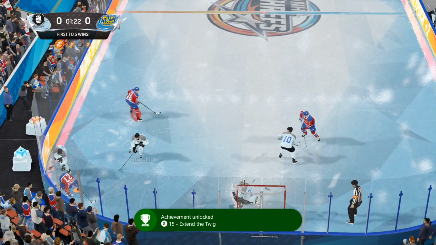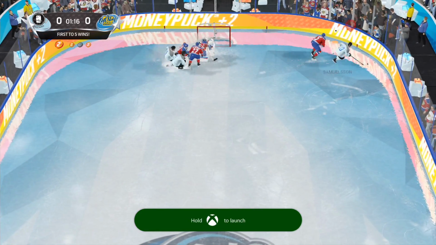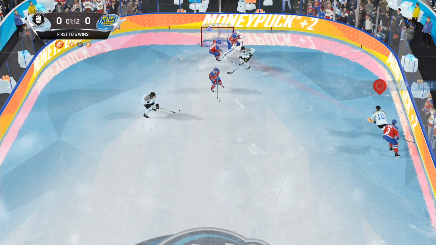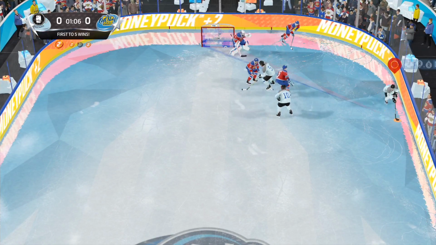Oh, I got an achievement. Extend a twig. Deflect a shot with a defensive skill stick in any mode. Oh, thanks. Oh, almost made that save. Couldn't quite do it. Oh, there's nobody here for me to pass to. Okay, Fletcher was in the complete wrong place. I don't think these guys even know how to play.